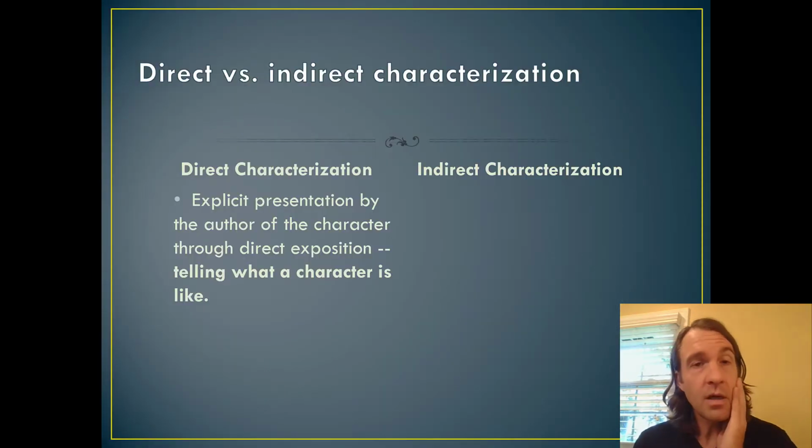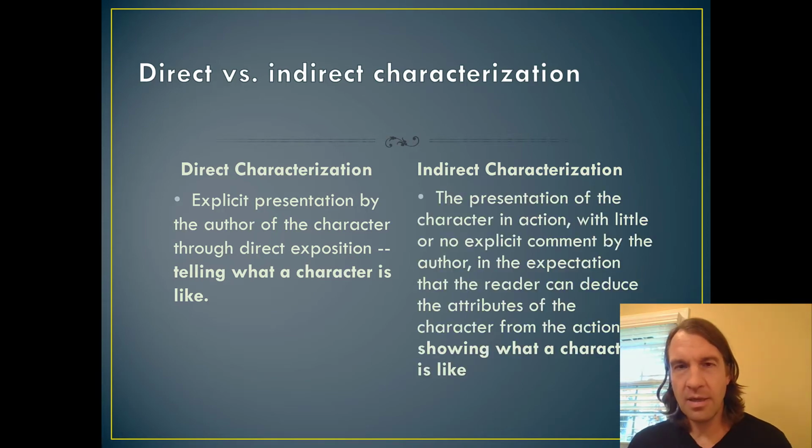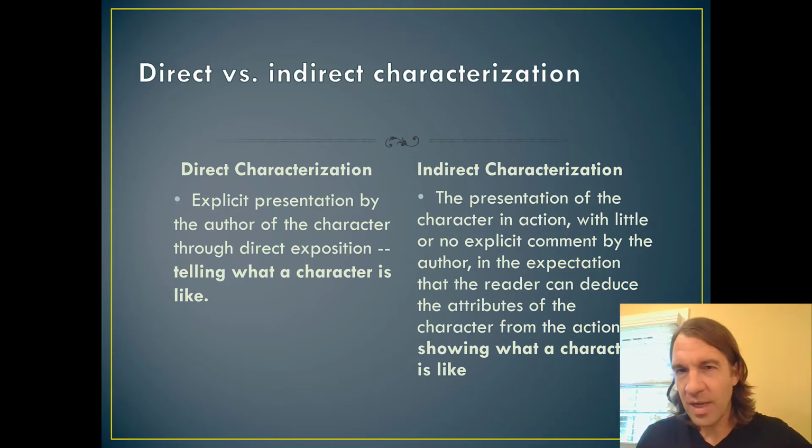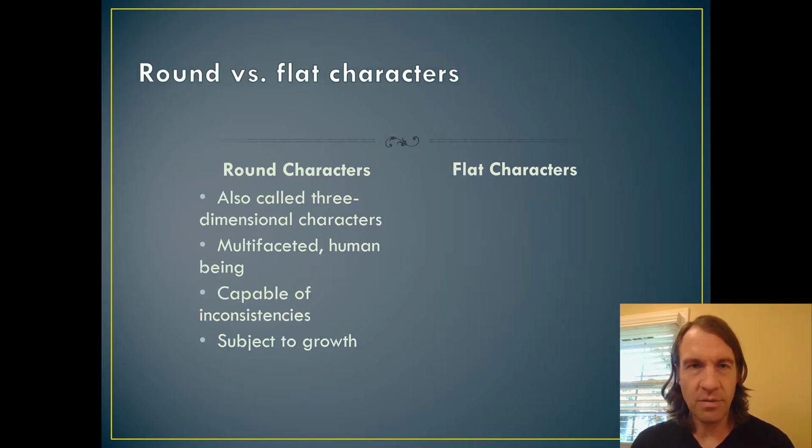All right, so I'm sure you've seen this before, but direct characterization is when the author tells us what a character is like. They just tell us he's tall or sarcastic or whatever. And then indirect characterization is when they show us. So maybe the character hits his head on the top of the door jamb on the way in, or says something really sarcastic, and we just kind of infer what he's like. And so, direct, tell; indirect, show. Again, that's probably a review for you.